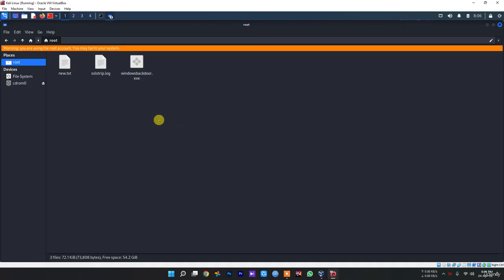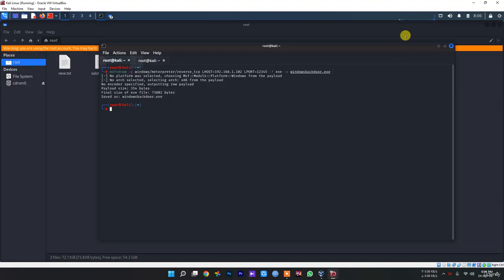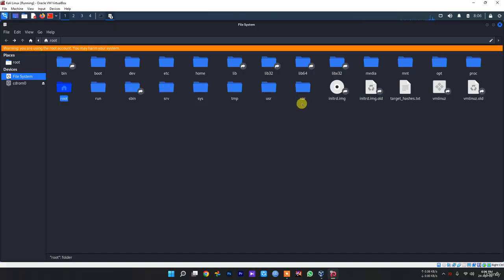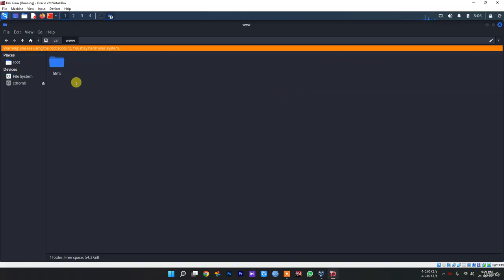So what you need to do now is move this file into your server folder, your Apache server, which is located in here.